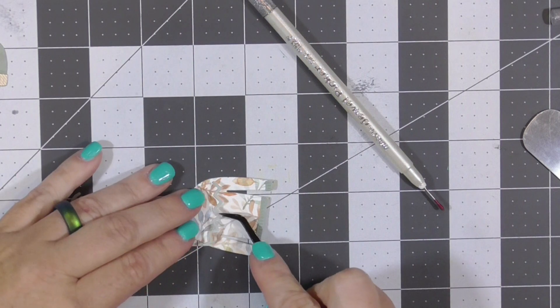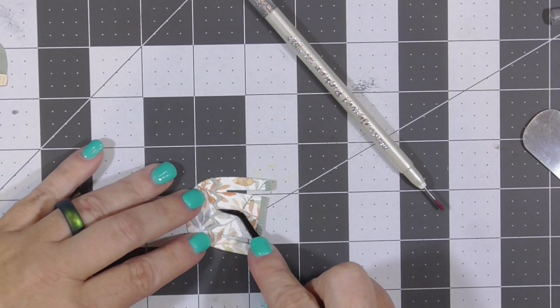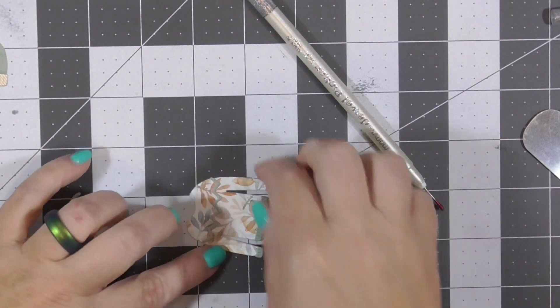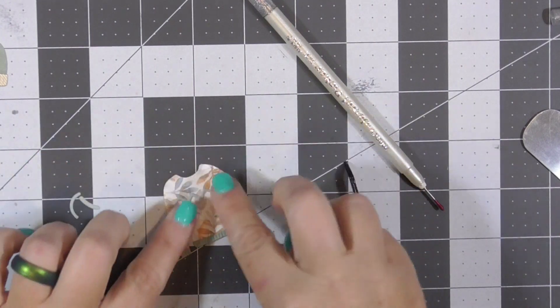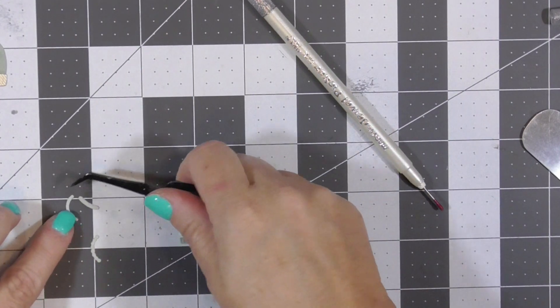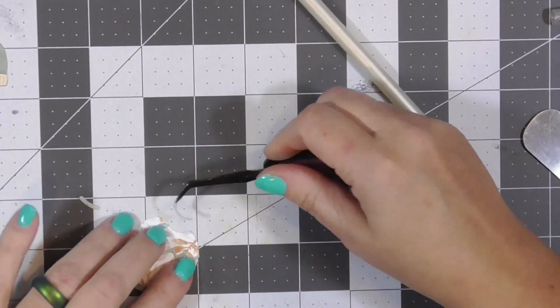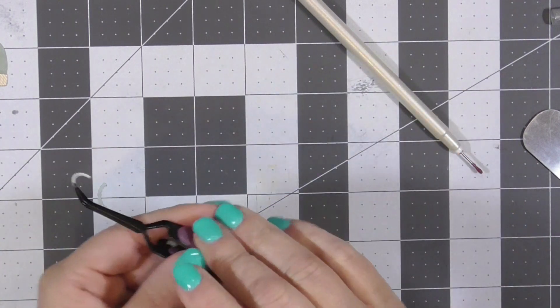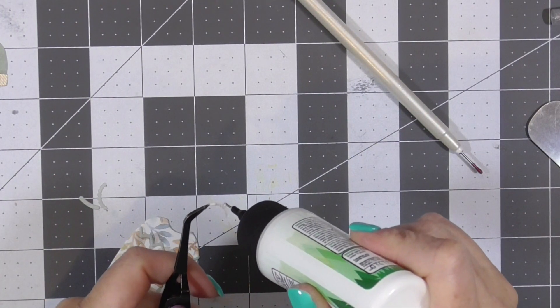One of the detailed dies in this sweater set or in this die set is a little zigzag, like a Charlie Brown zigzag for the cross in front of the sweater, which I cut out in the same color as I did the hat and the neck and cuffs. So it's just a little bit of an added detail.